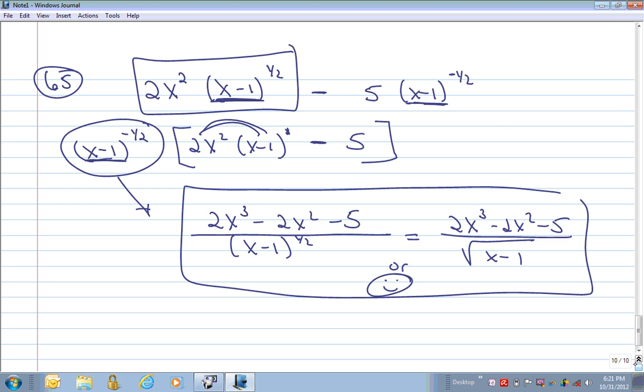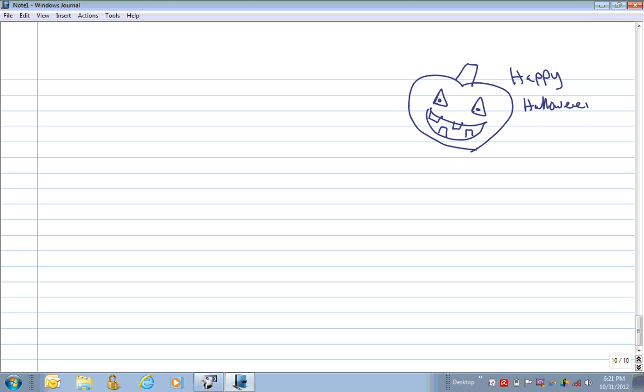All right, last problem for tonight, and then that will be Happy Halloween to you. So let me just draw you one of my renditions of one of my little pumpkins. I like to put little eyes in my pumpkins. I don't know why. It makes them look happier. Okay, Happy Halloween. And go Bearcats. All right, last problem, sorry.